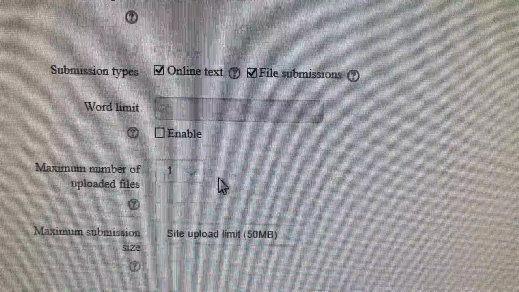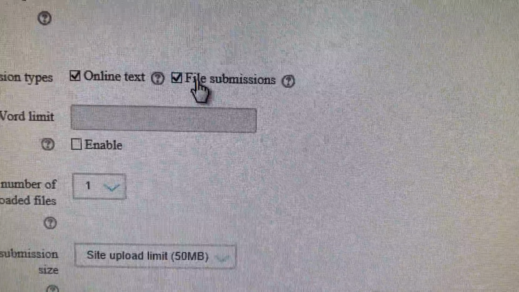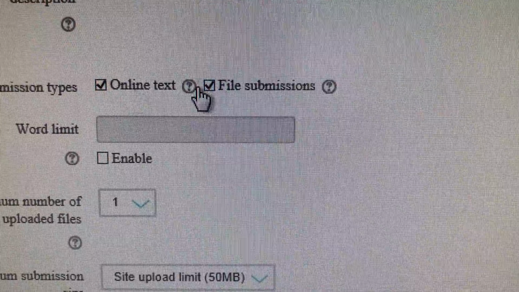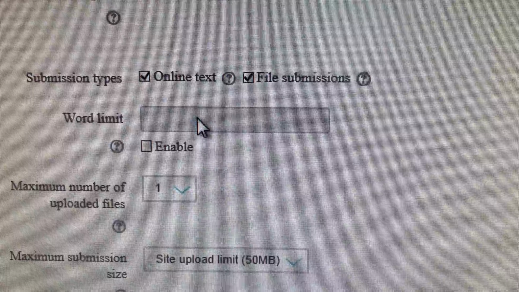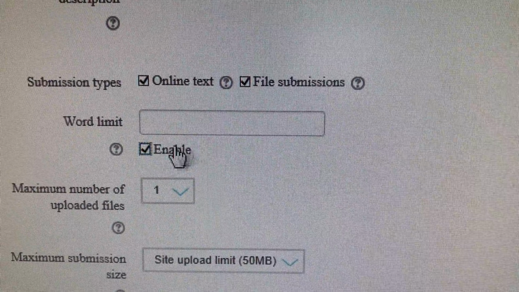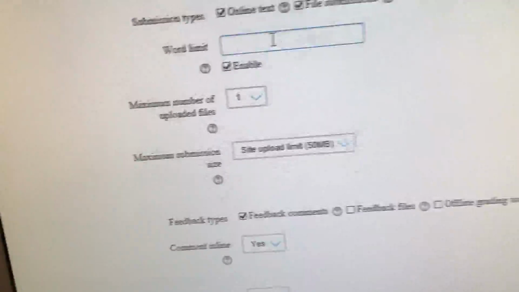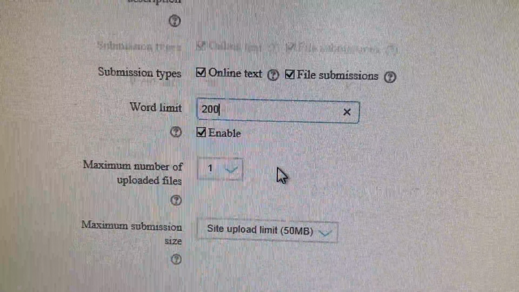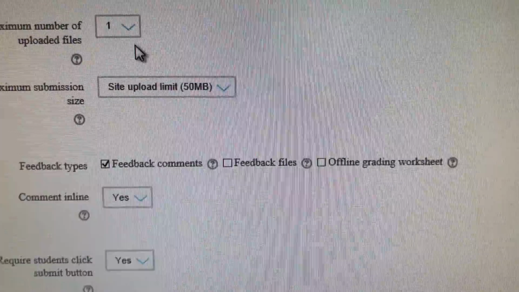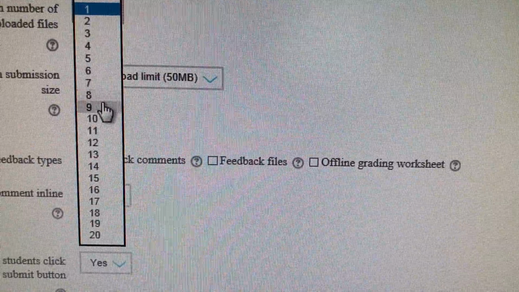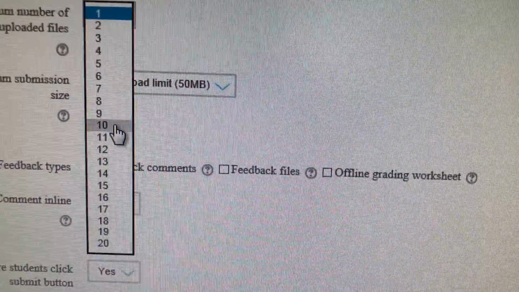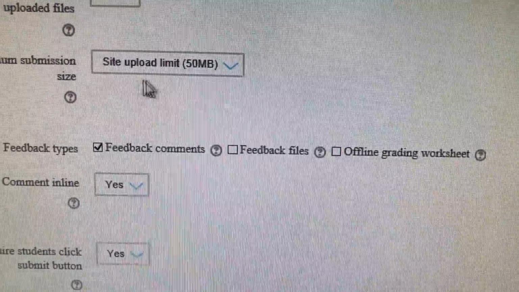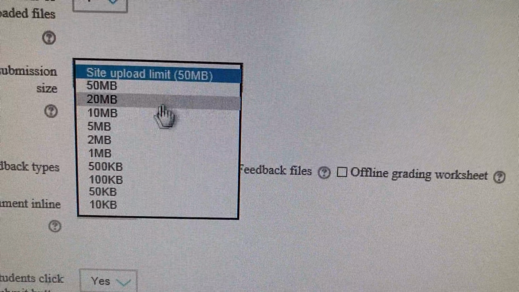Okay, going on down here, if you want to make sure that they can create a file, they can add an attachment or an online text, go ahead and check these boxes right here. And then if you want to put a word count on here, you can do that as well, but it won't allow you until you check the box. So let's just say I want to have a word count of about, say, 200, which may be a lot, but anyway, that's what I want. So I do that. The maximum amount of upload files, you can make this anything you want. If you want them to put 10 files in there, I mean, that's a little too much, but you can do whatever you want. You go to the next box here. That's the maximum submission size, 500 megabytes, but it'll give you whatever you want.